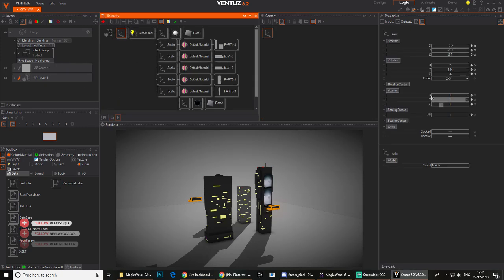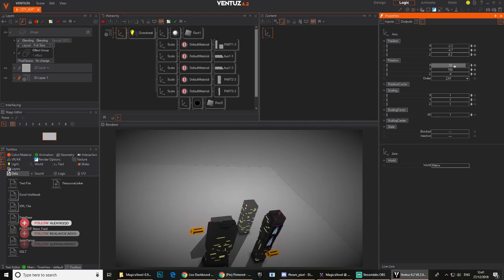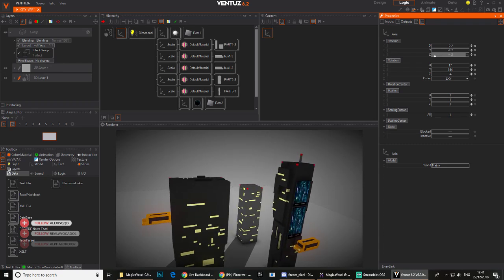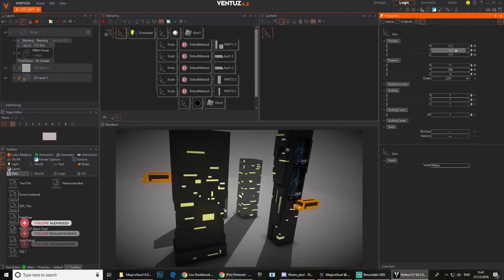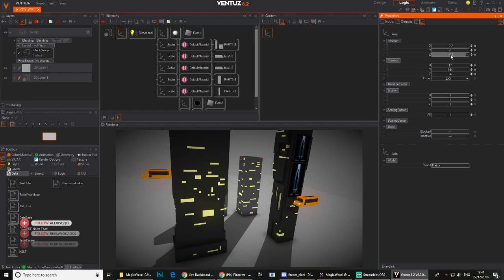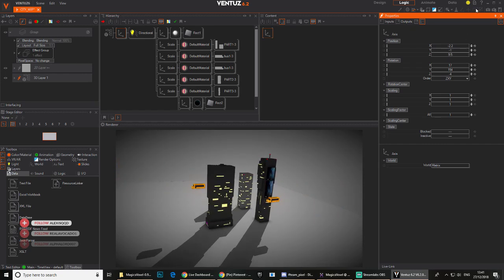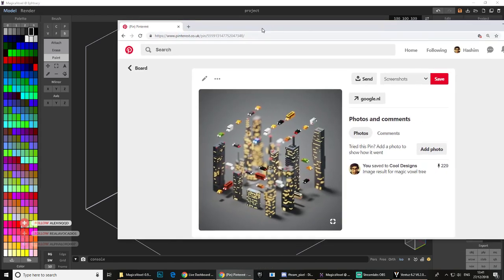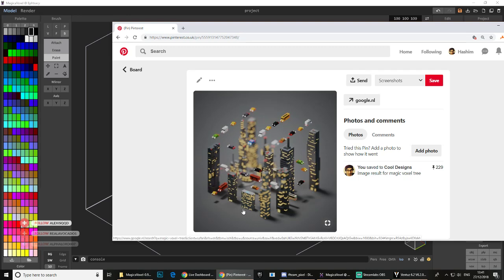This is where I left off last night, or early this morning, should I say. Where I break in the model into Ventus, the elements I started building in Magic Voxel, and then I just added the videos on top and some post effects and stuff, you know. It's starting to come together. I've done another building this morning. I'm just gonna carry on building some more assets to populate the city. I'm trying to recreate something similar to this look and rebuild these just to practice getting used to the software, so I've got something to work with.